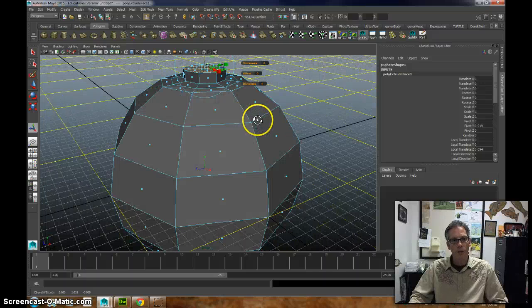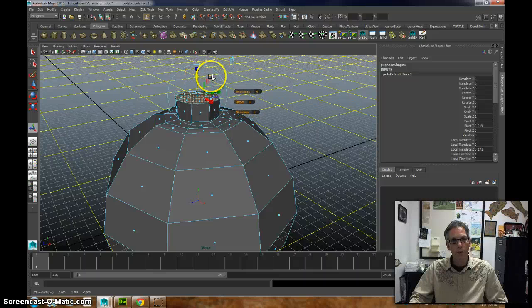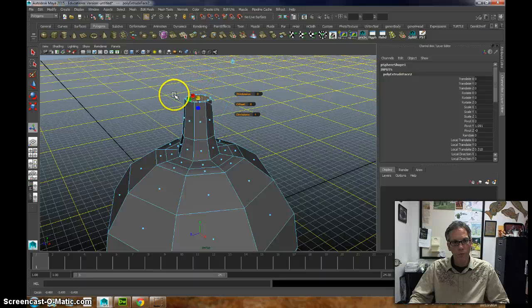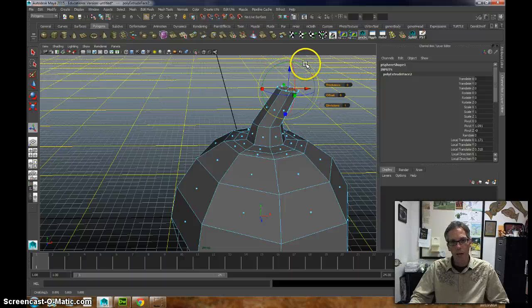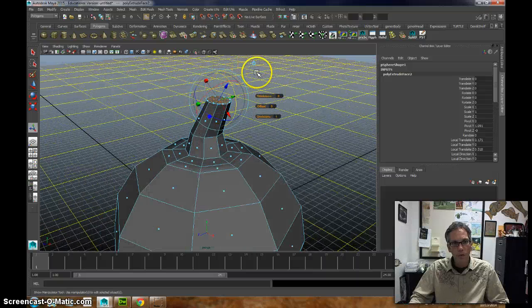And this region here, I'm going to pull this up for my stem. I'm going to scale it down a little. I'm going to hit G to repeat that process. I'm going to scale it down a little. And I might pull it this way or that. Rotate it this way or that. Oops, I didn't rotate it. I'm going to rotate it based on its faces. It's not wanting to rotate.